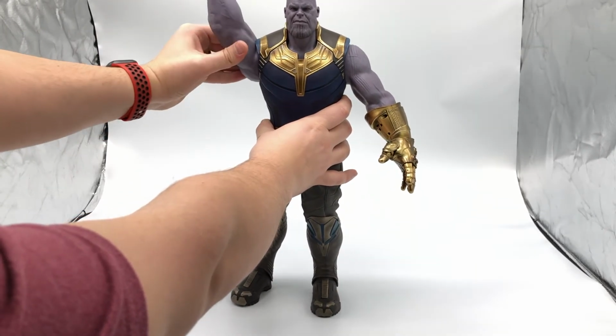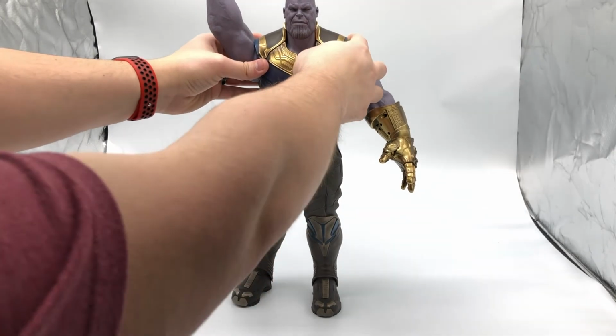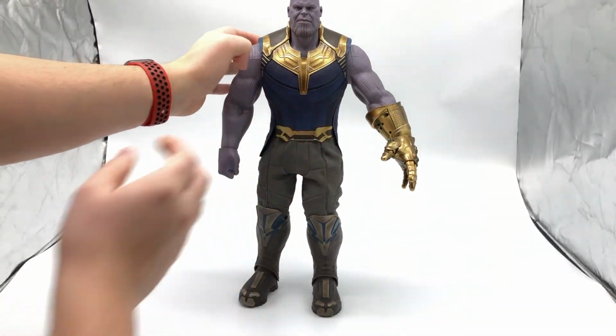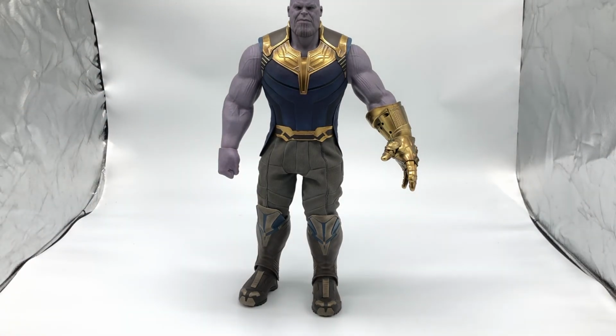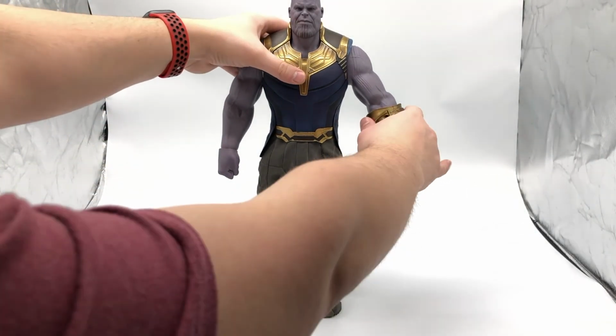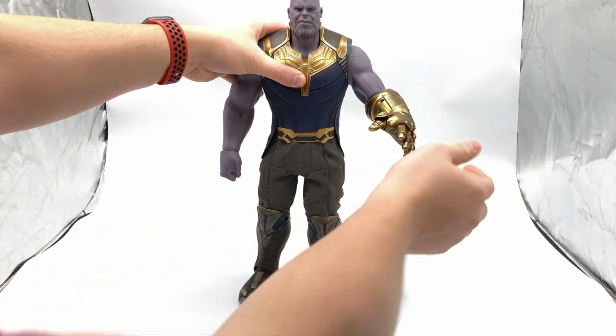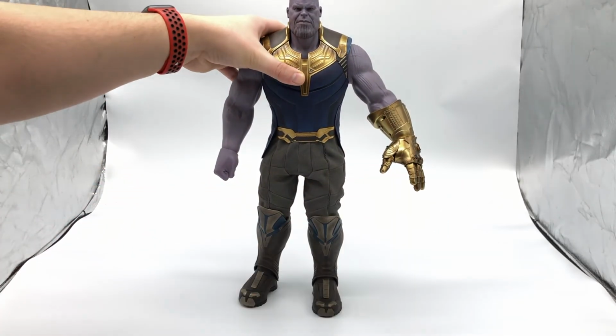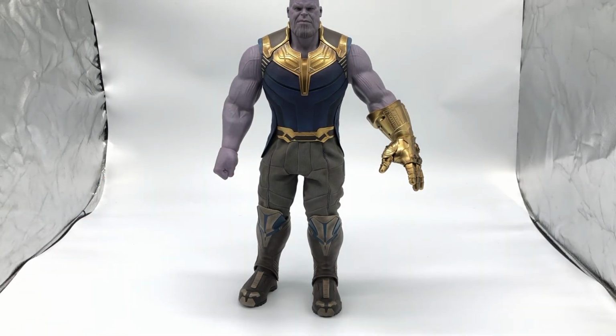When you're going up like this, you've got to be careful because this is quite hard plastic on the top there, and it might scratch that paint off. The gauntlet arm does bend as well, not as far as this one, but same thing on this. They don't want you to keep it bent for too long. They want you to straighten it out every once in a while. If you want to keep it bent, I recommend using the other arm there. So that's Thanos.